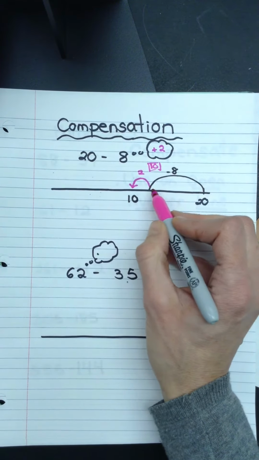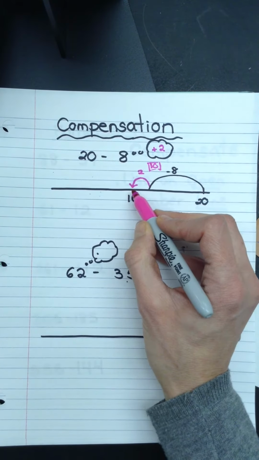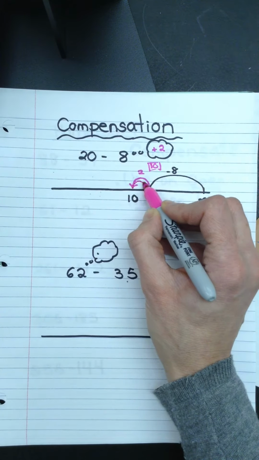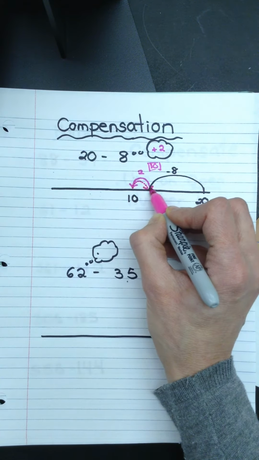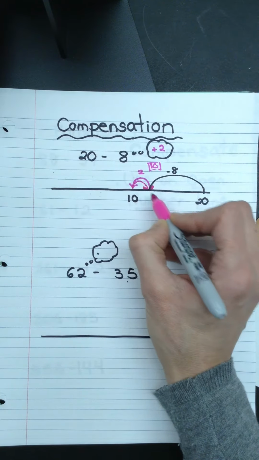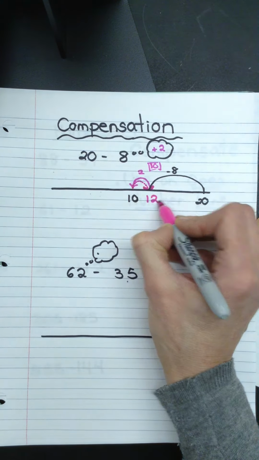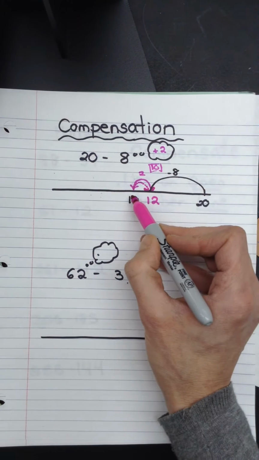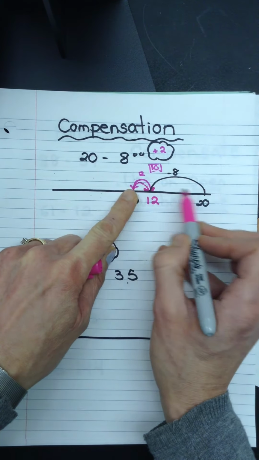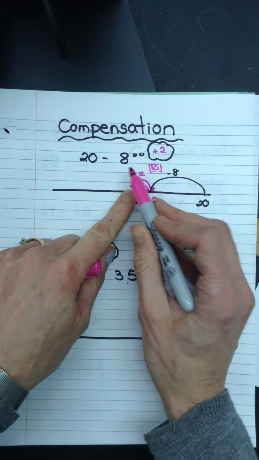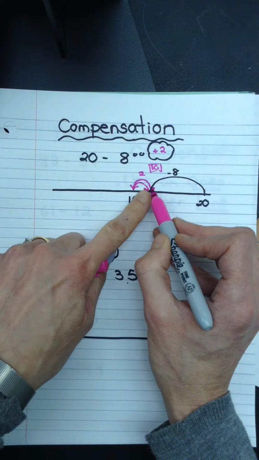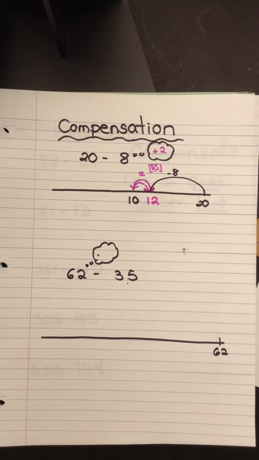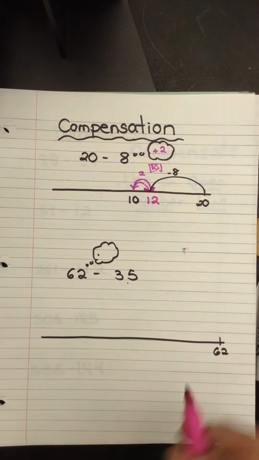So what I'm going to do is that we gave the gift of 8, we compensated, but now we're going to give it right back and say, no, it's not really there. So I have to add my 2 back in. So really, 20 minus 8 is 12. I can say 20 minus 10, but then my distance is too far because I only need to go 8. So I got to close that distance a little bit. Got to make a smaller difference. So let's try another one because it is really, really tricky.